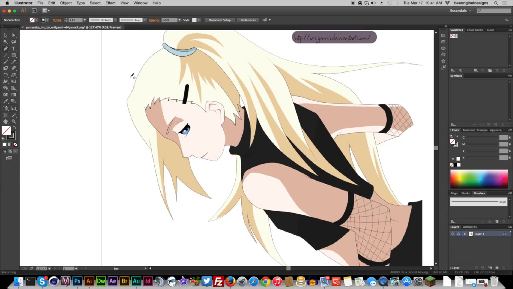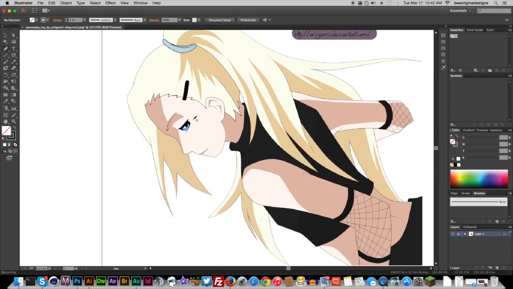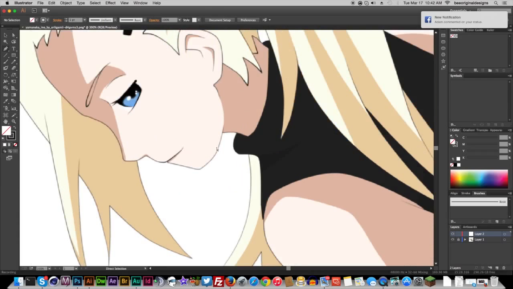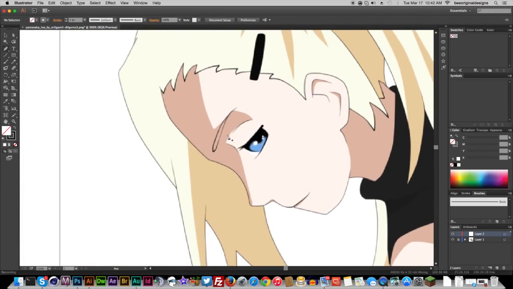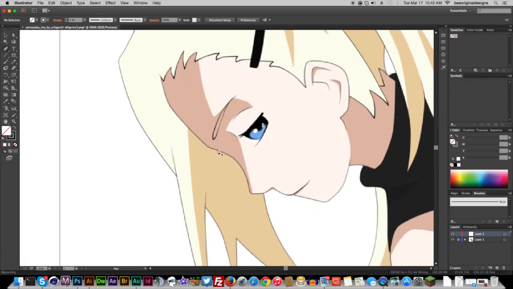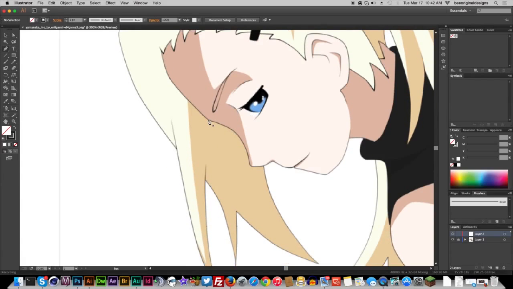And also, if you go off a little bit, it kind of saves you in some way, especially with the lines over here. So just keep that in mind. No one is perfect, and it's going to take you a while to actually get to where you can draw this completely perfect. So what I'm going to go ahead and do is zoom in right here. And what you'll notice is we've got our pen tool out, and a lot of this has some curves. If you don't know how to do curves with the pen tool, it's pretty simple.